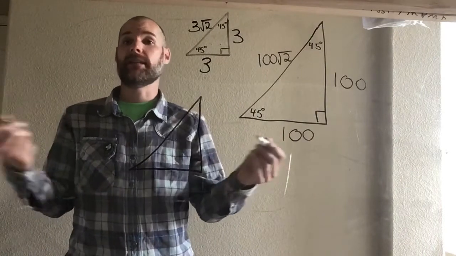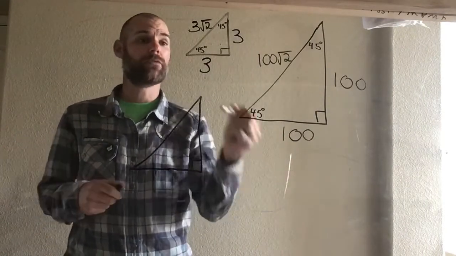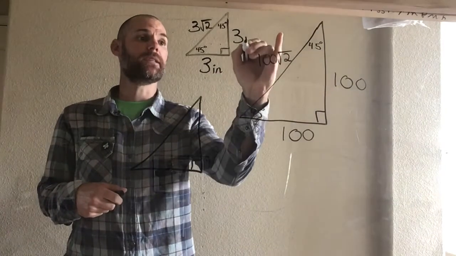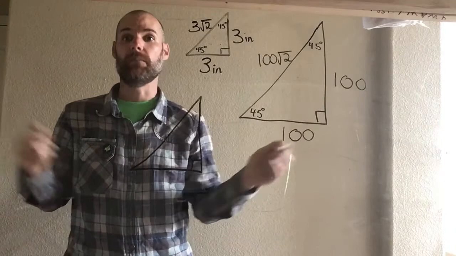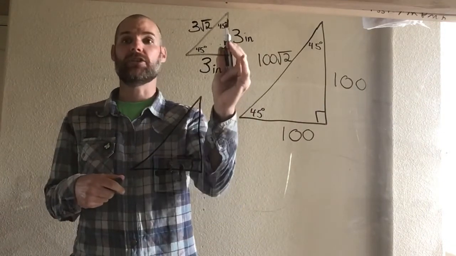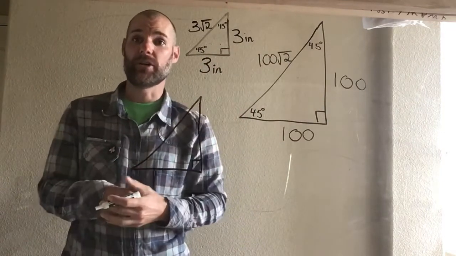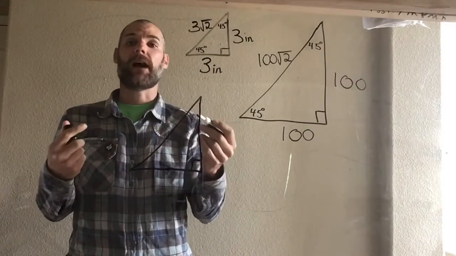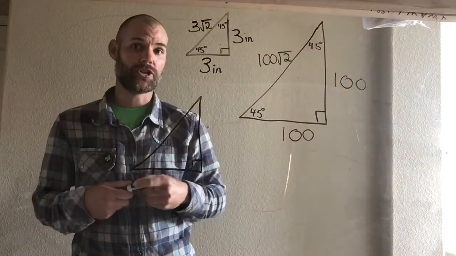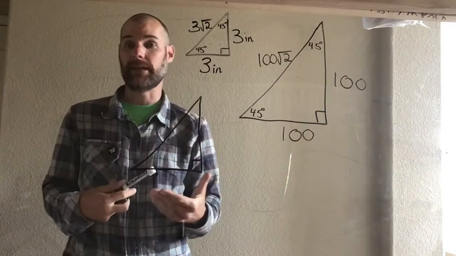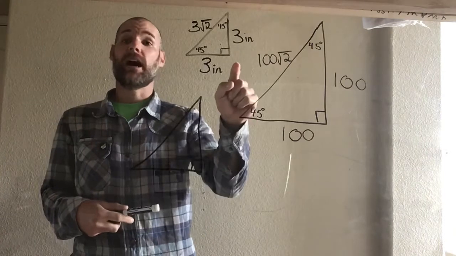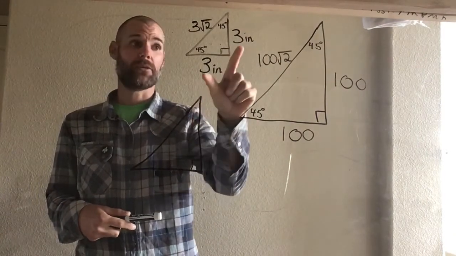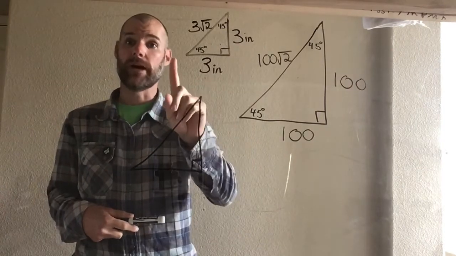So maybe let's take a pretty small 45, 45, 90 triangle, and let's call our units inches so that it's small. So I'm looking at 3 inches and 3 inches, and then the hypotenuse, if you remember your special right triangles, will be 3 root 2. And if I look at the ratio, which is the comparison of two different sides, if I divide one leg by the other leg, 3 divided by 3, that would be 1.